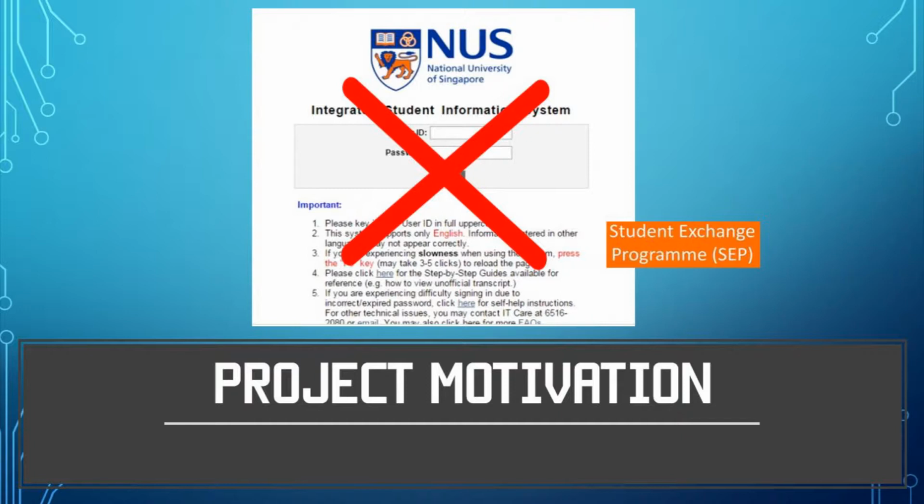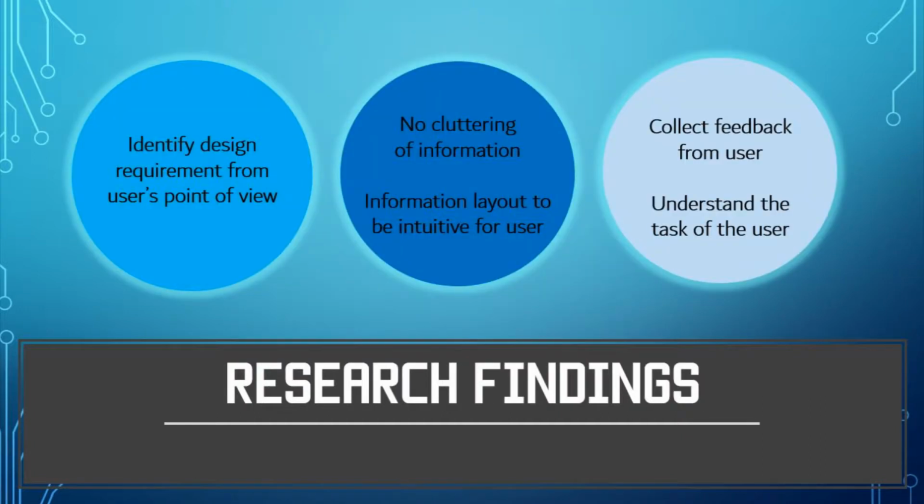issue. Thus, we propose to redesign the web page, and for this, we have done some research on web design ergonomics. There are three key research findings that we have. On viewing and cognitive behaviors of users, we realize that we need to identify what our users are or are not satisfied with in terms of color, alignment, size, or contrast of the web page.